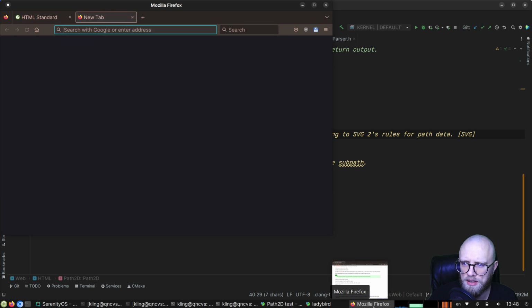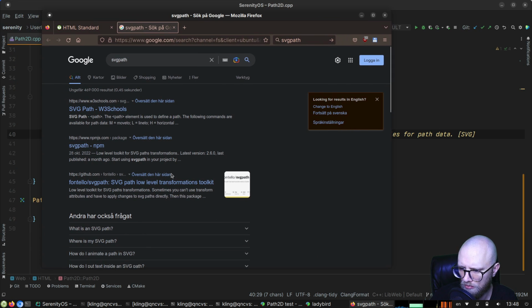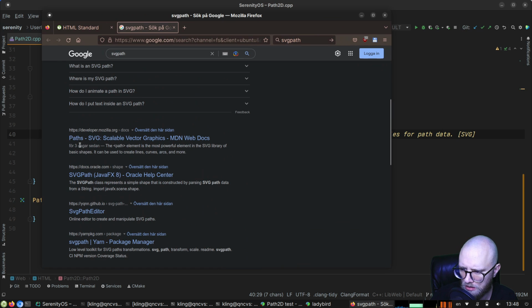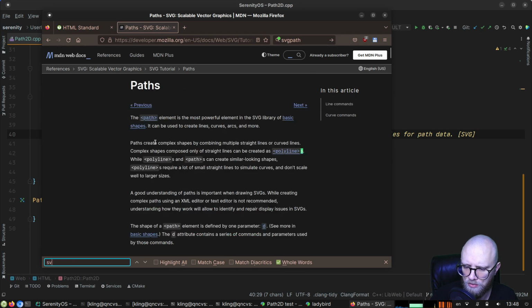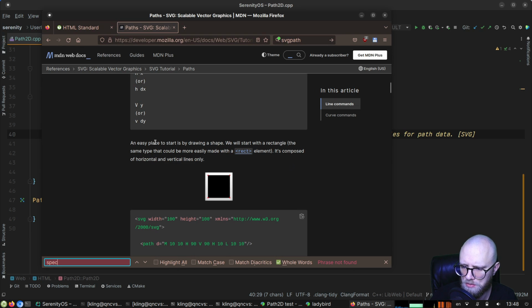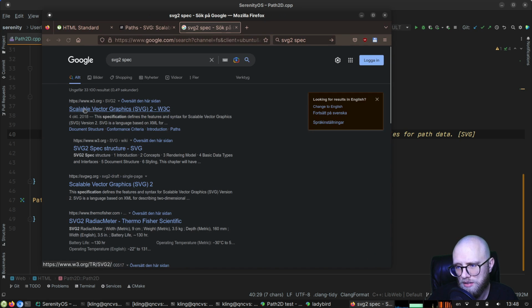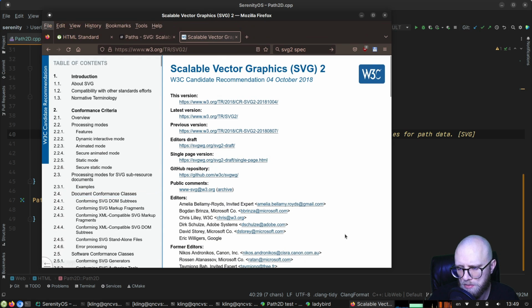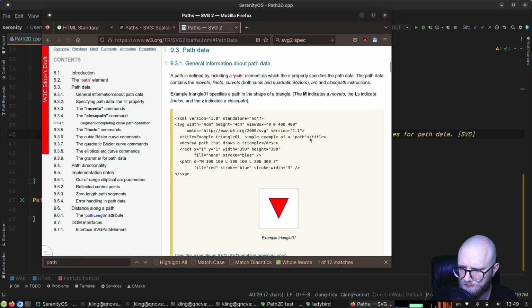Is SVG path a kind of object, I wonder? Or is it more like a spec concept? Because path element is a thing. We should probably look at the SVG2 spec, path data.